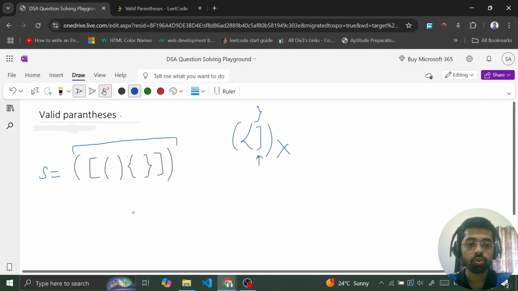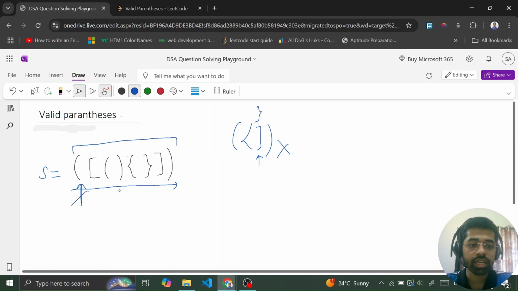So, giving you the intuition a bit. Can you see that whenever we will be traversing over this whole string of brackets, whenever we have an opening bracket, I don't have to do much, because whenever an opening bracket is encountered, it's fine, just be with it.